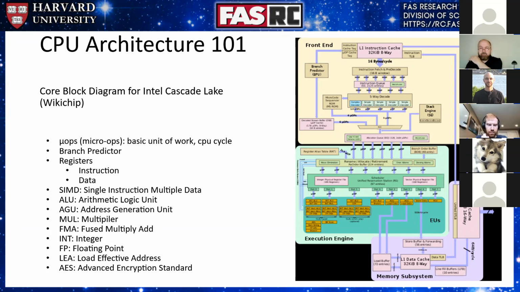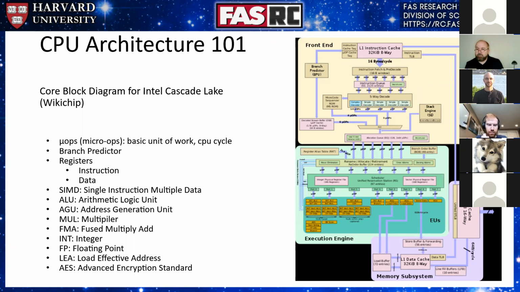So the first thing that the CPU does when it actually wants to process your data is that it pulls it into a cache layer, which is what we're going to talk about in the next slide. It then uses that cache as a quick way to access data. It pulls the instructions that it's going to run into the instruction cache. It then looks at those instructions and says, okay, what do I need to do?